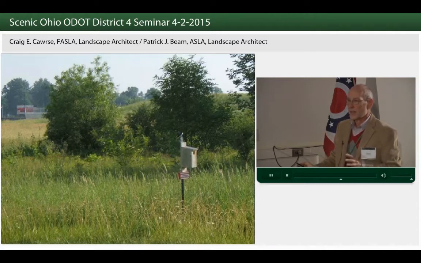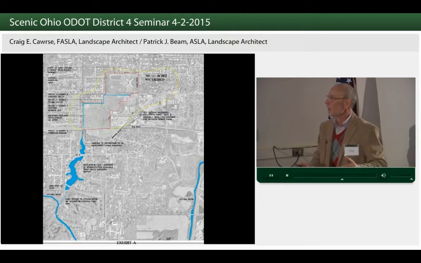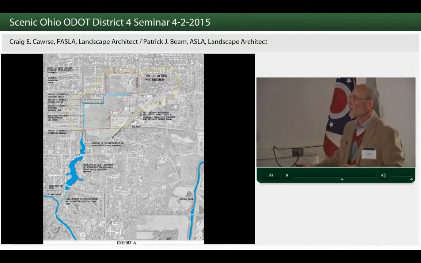The key to maintaining this, though, is to at least once a year be able to mow most of the areas, because a lot of the invasive plants and the undesirable trees just need to be knocked down once a year, and that really keeps them under control. Otherwise, almost any site in Ohio, particularly along the transportation system these days, will be Phragmites and cattails and tree of heaven if you can't control it. And mowing is still the fastest and best way. So the profile is the key to that. This is on the LCC wetland project.